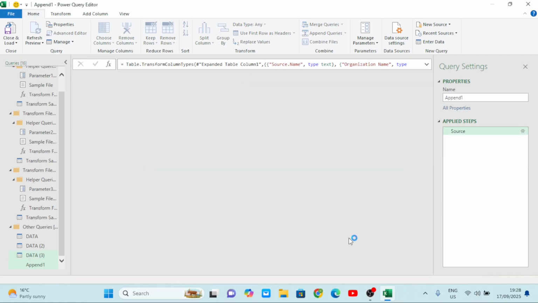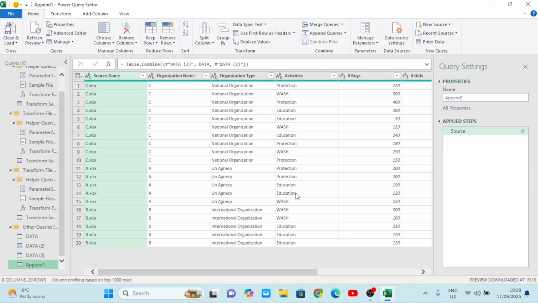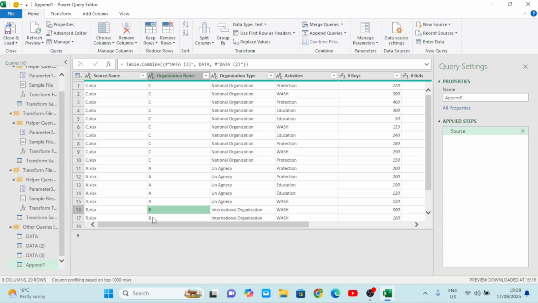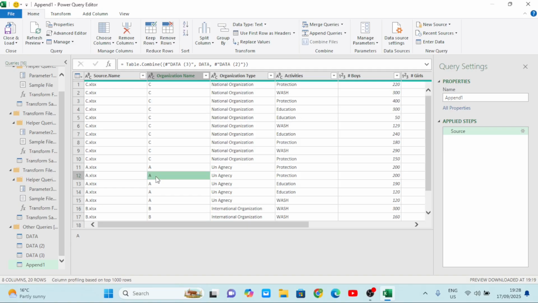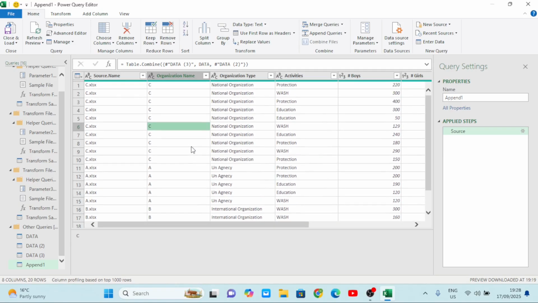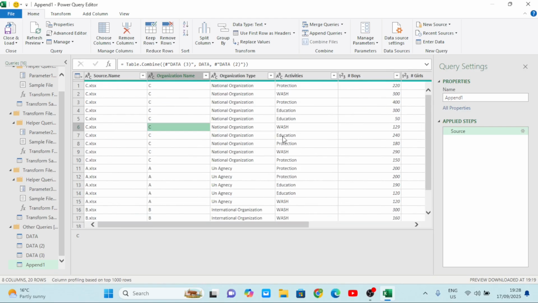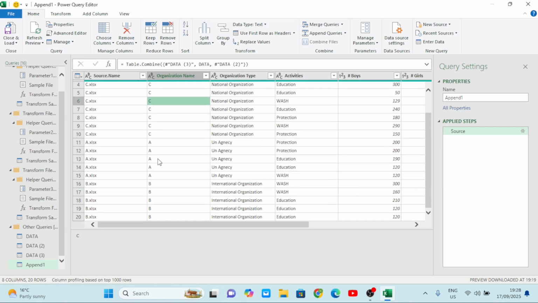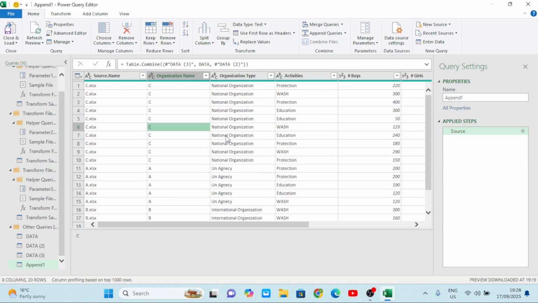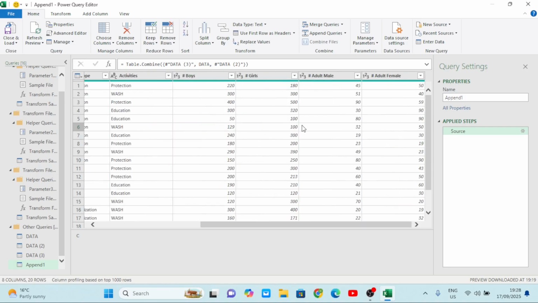Once you click OK, it now brings you this data, you see. So now we have our data B, we have data A, we have data C. Everything has been brought now in one table. You see, this is how you can append your data. So this is the real deal when we talk about data analysis or data scientists. This is the real deal. So in your Power Query now, you see that this different data has been organized.